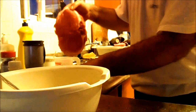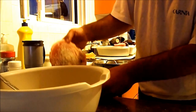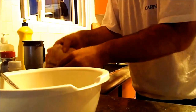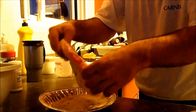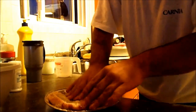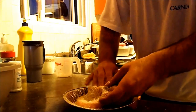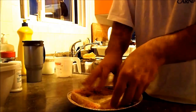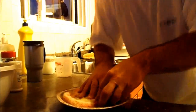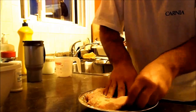It's actually a pretty big thingamajiggy. I didn't realize that. So I might need to get more cheese, or maybe not. So as far as I can understand, you really want to work the cheese in, and then get your hands really dirty so you can't touch your tablet, because that's always a good thing. Sorry for the noise in the background, that's the fan.